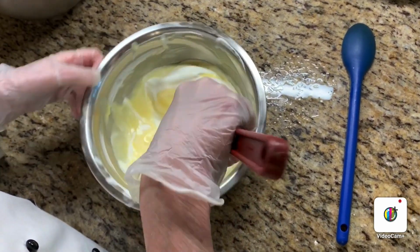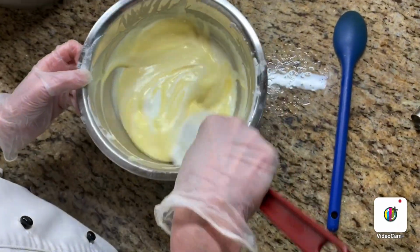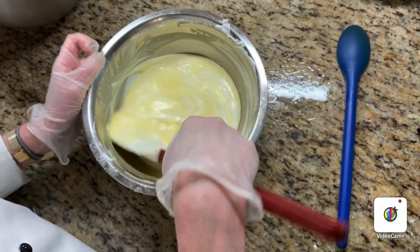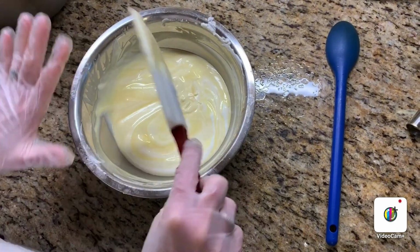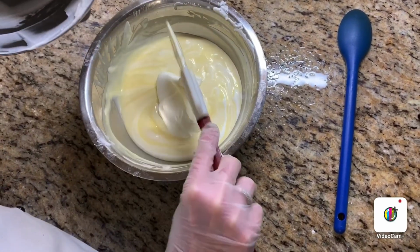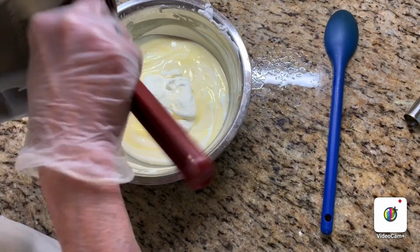Now, of course, you could also flavor this if I had that raspberry dessert compound, or you could add some coffee flavoring. You could add any kind of flavoring. This is just a white chocolate, pretty neutral Bavarian filling. This is not the same Bavarian filling that you find in donuts. Completely different.